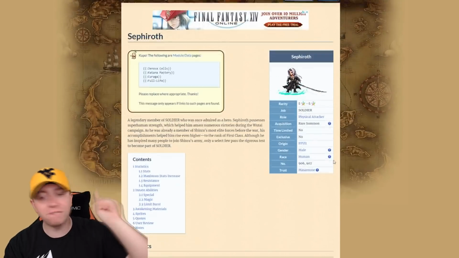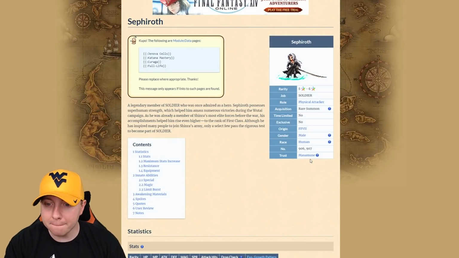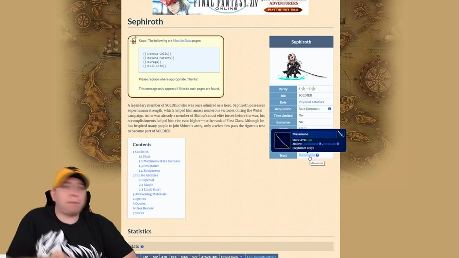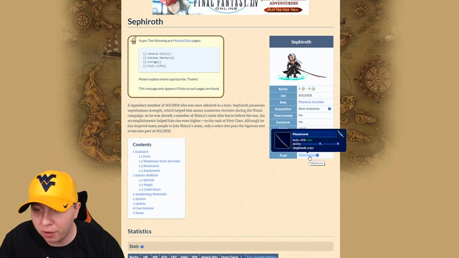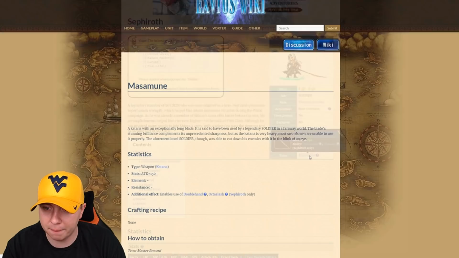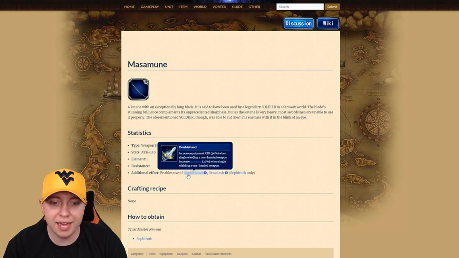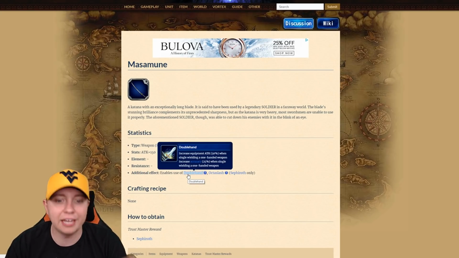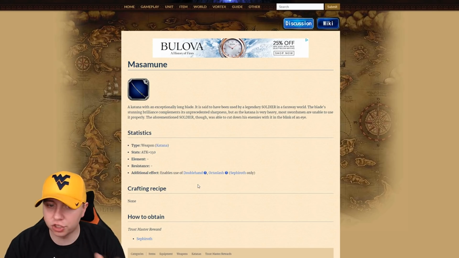Anyway, Sephiroth's coming out. Physical attack chainer. Masamune, attack 150, double hand. Let's go ahead and click on that because there is a move called Octo Slash. So it enables double hand, which is normal double hand. That's not true double hand from what I understand. Yeah, you have to have a one-handed weapon. You can't use a two-handed weapon there. So it's just going to be normal double hand.